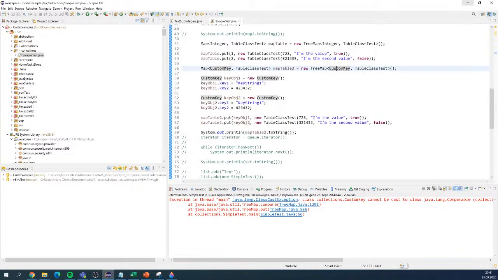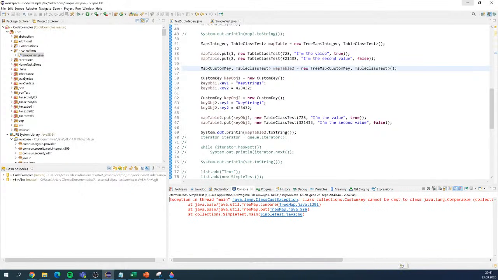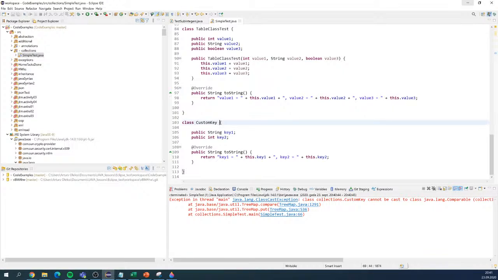Custom key cannot be cast to class. Oh yeah, that's the implements Comparable. Okay, yeah, that's what I wanted to show.